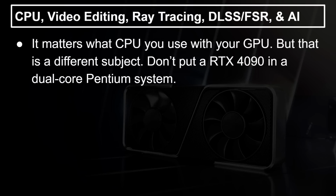There are videos you can watch on YouTube of people using relatively old systems, maybe 6th generation i3 or i5 systems, and they're sticking in an RTX card in it, and they're showing you the performance they get. So it's worth checking that. So you don't necessarily have to have the latest greatest i9 at the highest unlocked clock speed. You can do it with lesser CPUs, but again, check the minimum CPU recommendations of the games that you are playing, and also check out YouTube videos that show you the performance of different CPU and GPU combinations.